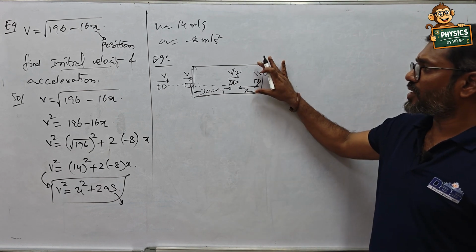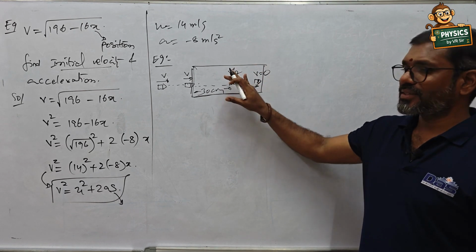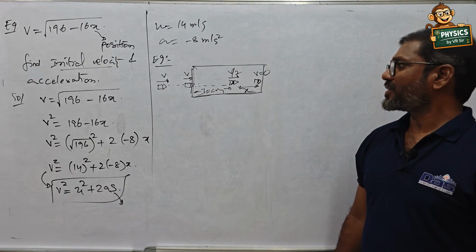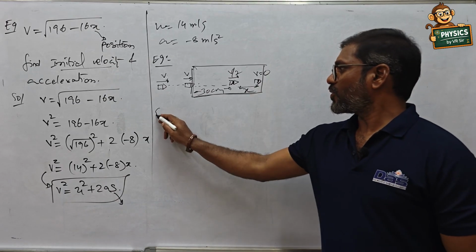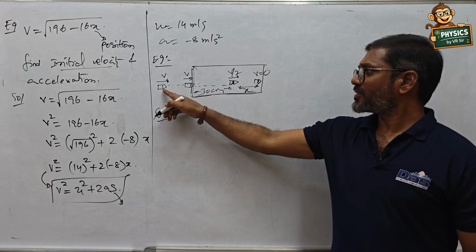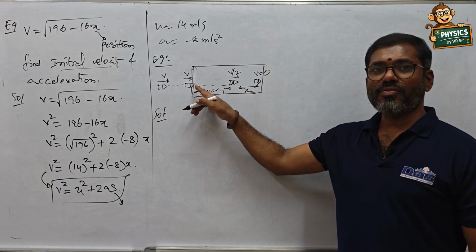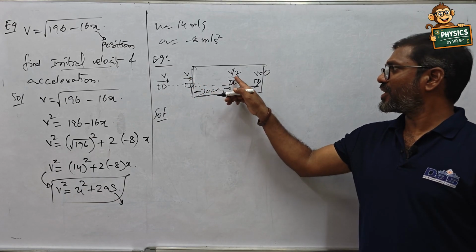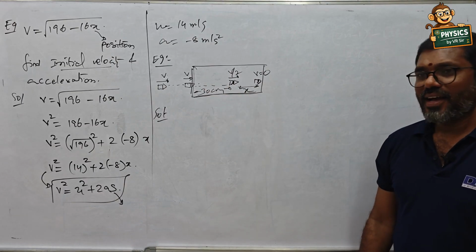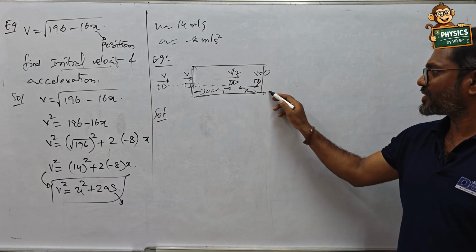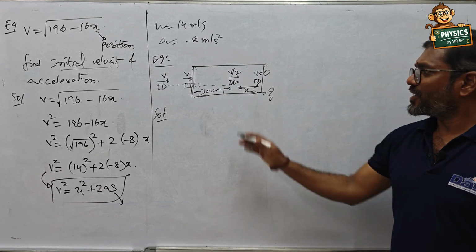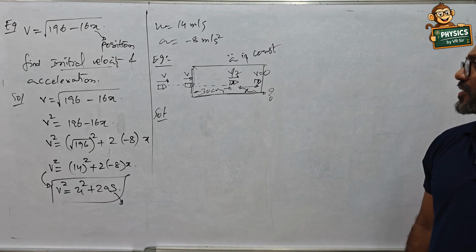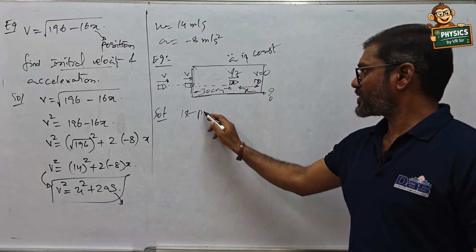Of course, this wooden block exerts the same retarding force on the bullet throughout its journey. That is the key point to solve this problem. So the question: a bullet enters the wooden block with velocity v, and after penetrating 30 centimeters, its velocity becomes half of the initial velocity. How much further does it travel before coming to rest? The key point is that acceleration is constant, or the same.